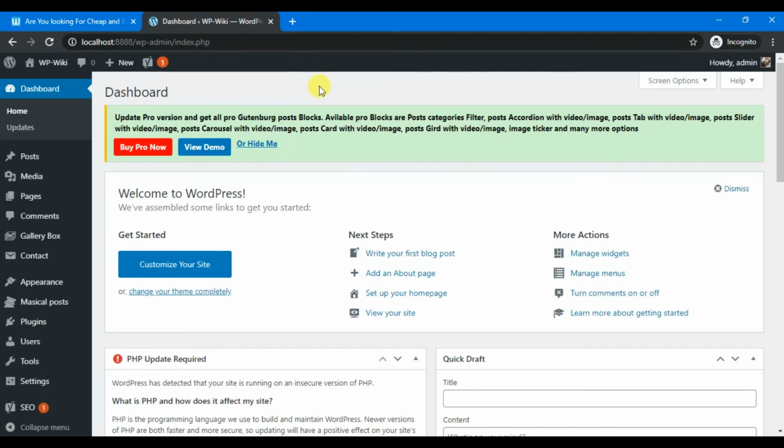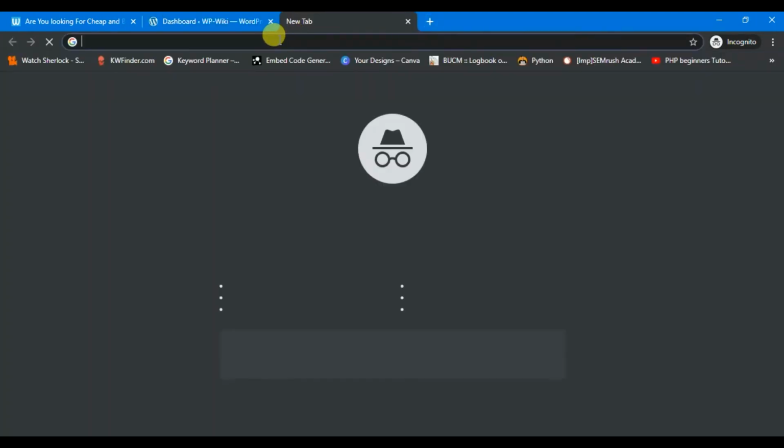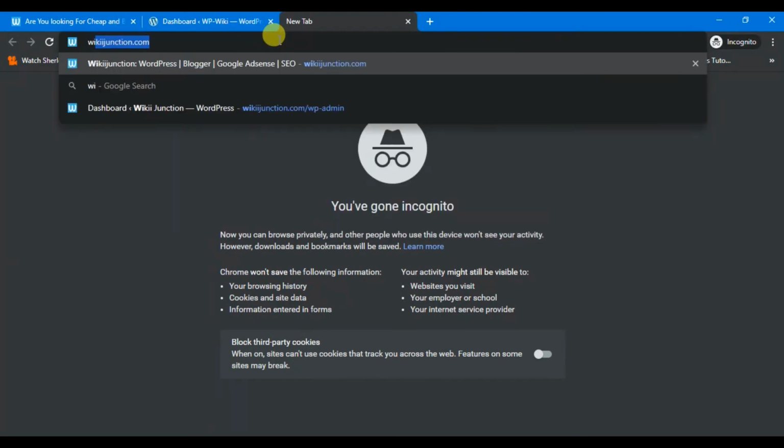So this is it for the video, and this is basic. In the upcoming video I'm going to show you how to migrate, how you can take a backup manually as well as from a plugin, and then take that backup and upload it on the live server, and then we will see our website live on the internet.